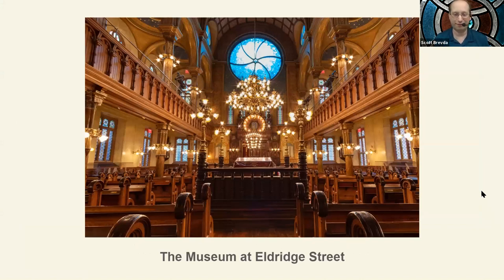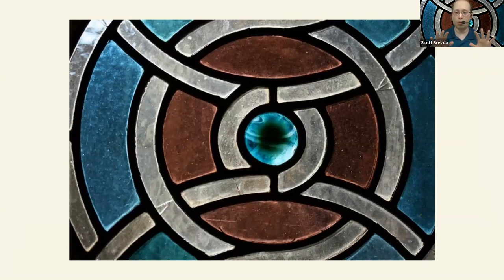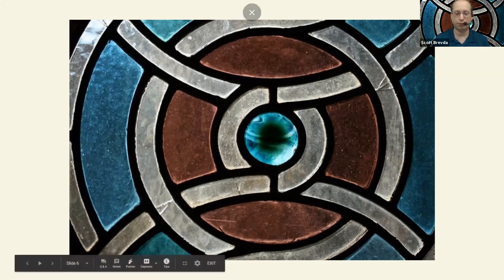This is the interior of our building. It's a massive space — you can fit upwards of 700 people in this room. It's also full of light and full of air. Much of that light and air comes from the 67 stained glass windows on every wall and even the ceiling. For those of you who may never have seen stained glass before, here is an example. It's not like the windows in your own home — it's not one big piece of glass. Instead, it's many separate pieces of stained glass held together by lead. You can see the black lead lines surrounding the light blue circle in the center, surrounded by white lines throughout, with a reddish brown pink circle and a lighter blue circle as well.